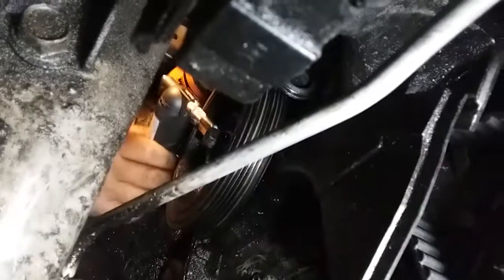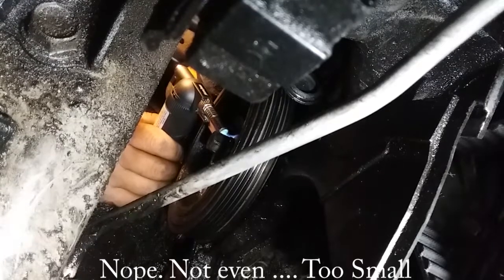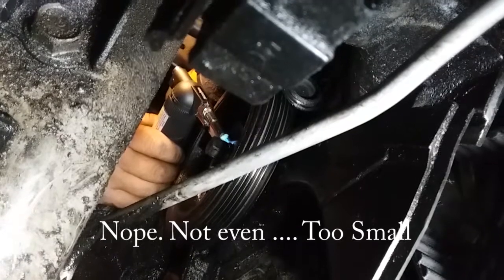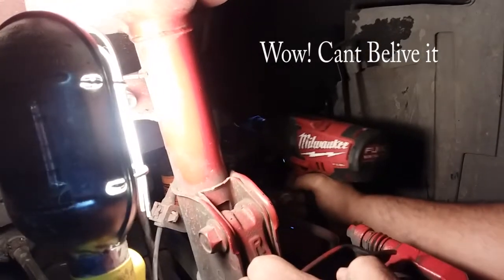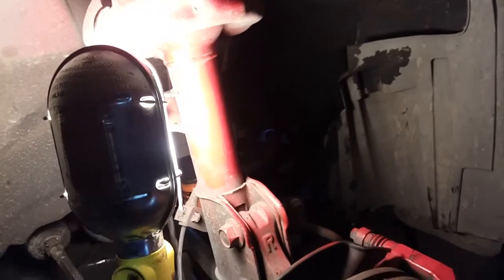I don't know what. Heat expands the metal, so it gets lighter, huh? Yeah, which leaves more gap. Got a little bit of a gap. Hopefully this works. I'm trying to torch the bolt. Wow, not even after torching it.